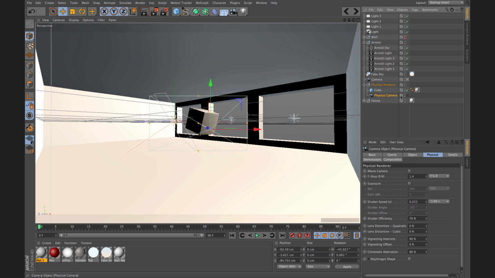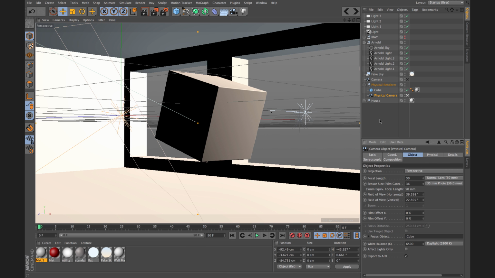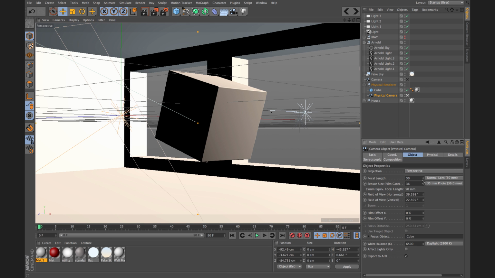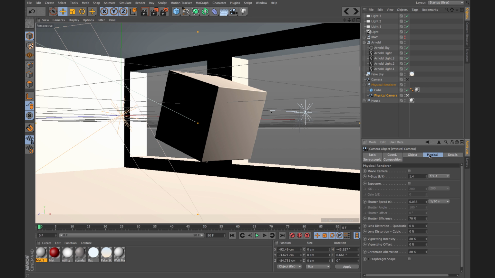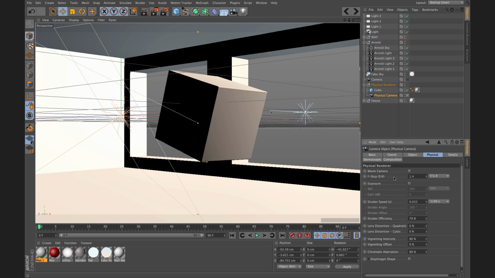So let's switch to the physical camera. As you can see, we have a little bit different focal length on this camera, so that we have a nice focus on this cube here in the scene. And if you know nothing about how cameras work, I highly recommend for you to look on the internet or buy a book about how you make photos in the real world, because then this knowledge will come in handy here. For example, to create depth of field, an important part is on the one side the focal length and the sensor size of your camera, but also the f-stop.